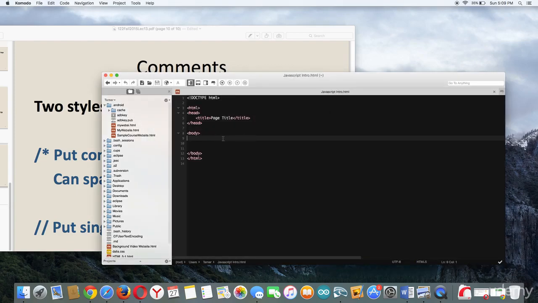Alright, so we're going to put our JavaScript inside our HTML. The way we can implement this is through the script tag. Anything in the script tag will be run by the JavaScript interpreter. So we're going to go ahead and write the script tag. It's going to be bracket, script, bracket. Now anything inside the script tag will be JavaScript programming. Now we can easily make a comment as we learned. We're going to use a multiple line comment.